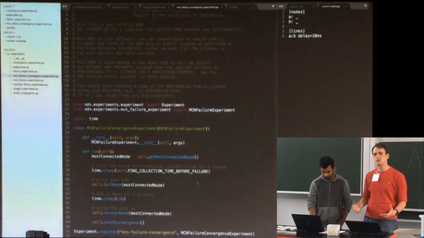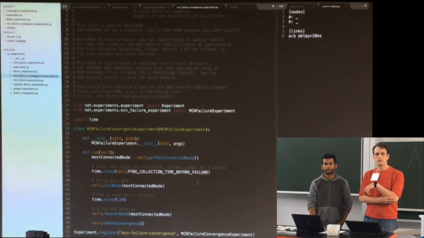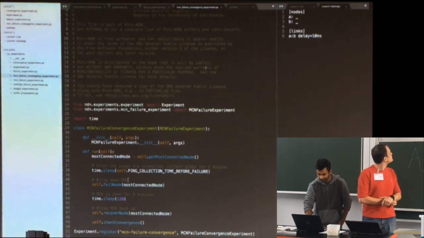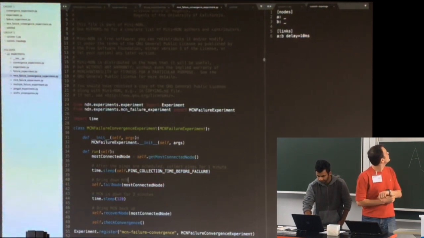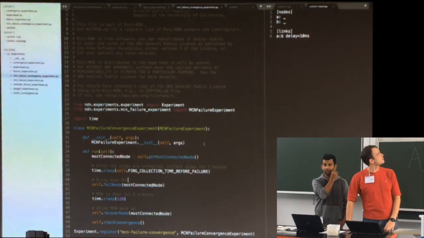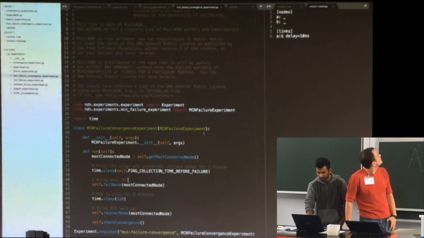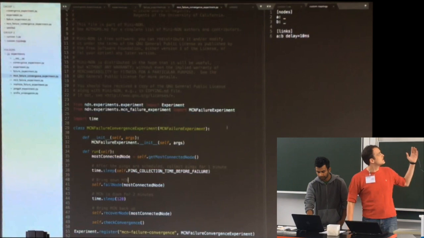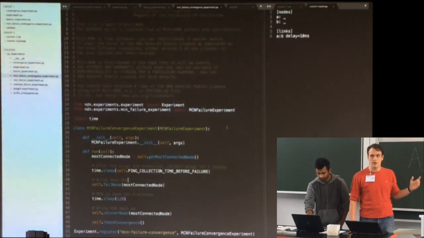Basically what I'm saying is there's no special data collection functionality built into MiniNDN. Okay, one more check mark. Yeah, right. So, does anybody have any questions? It's hard to do real live coding with this. We could show you. Is anybody interested in seeing us run this topology and maybe write a little experiment?